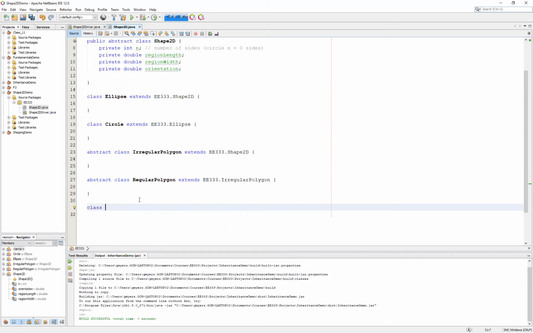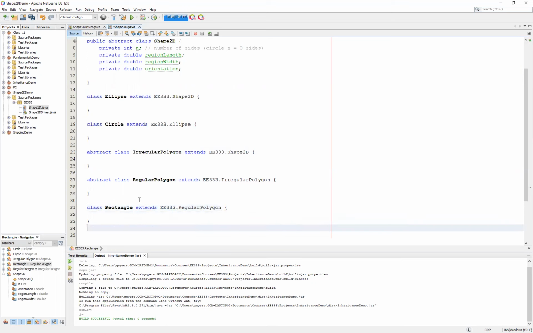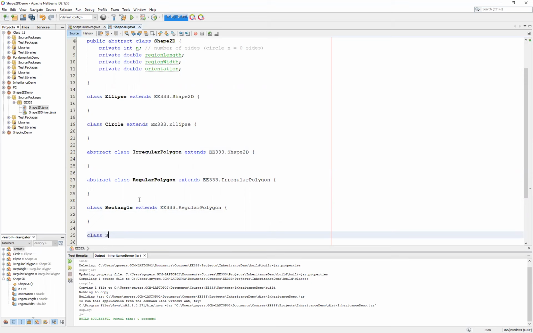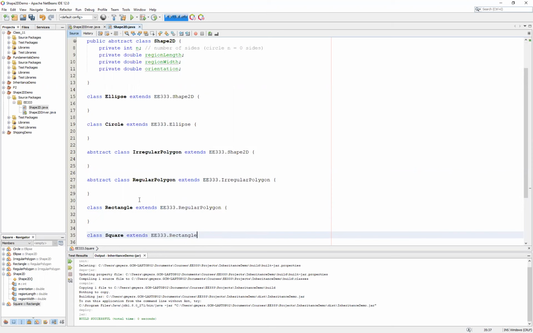So we have a class rectangle that extends our regular polygon, or EE333.regular polygon. And we also have a class square that extends our EE333.rectangle.